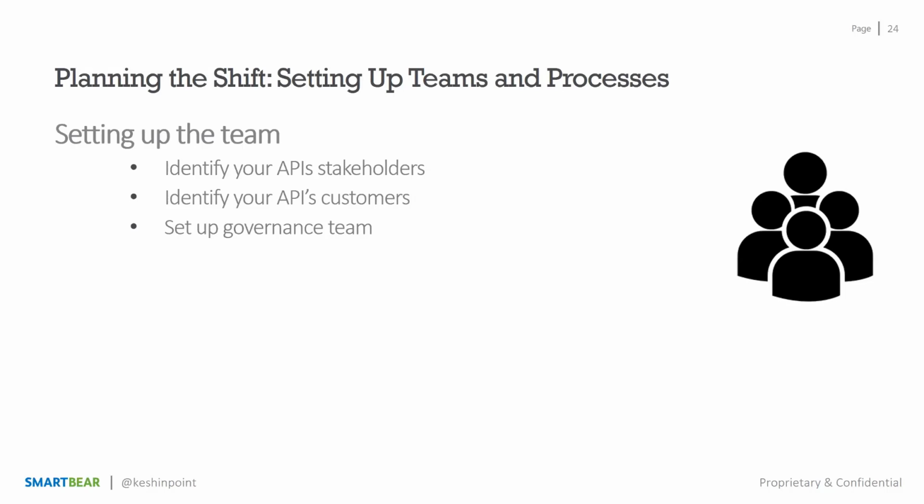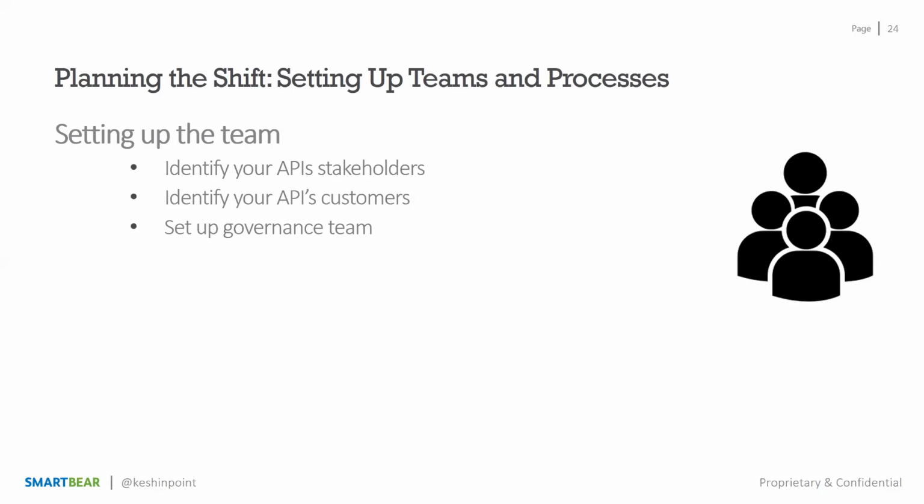So it's really important to identify who these stakeholders are, and then from there on identifying who the API's customers are. And customers are very synonymous with public facing APIs, but I'm talking about internal APIs as well. In an API first approach, every single API you're building has customers which are internal developers, right? And you need to make sure that whoever those internal developers are actually understanding what the API does so that they can build their services over them.